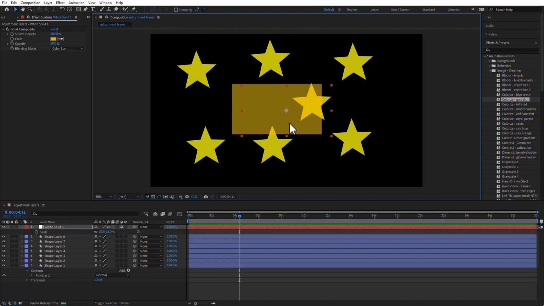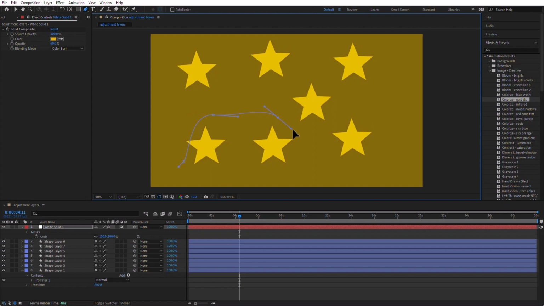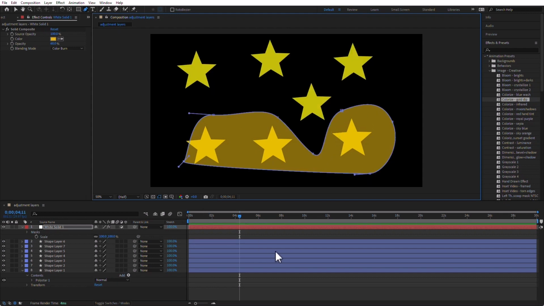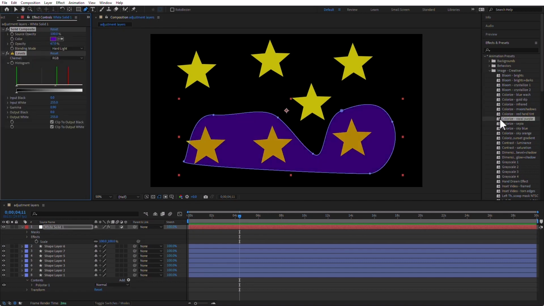If I undo that, then I can have in here a mask. I can just draw a mask, however I want for that mask to be, and only those elements under what is solid in the layer will be affected by whatever effect I add. Right now, this is like a solid composite. I'm going to add the colorize royal purple, whatever. It doesn't really matter, right? So I'm going to undo that.